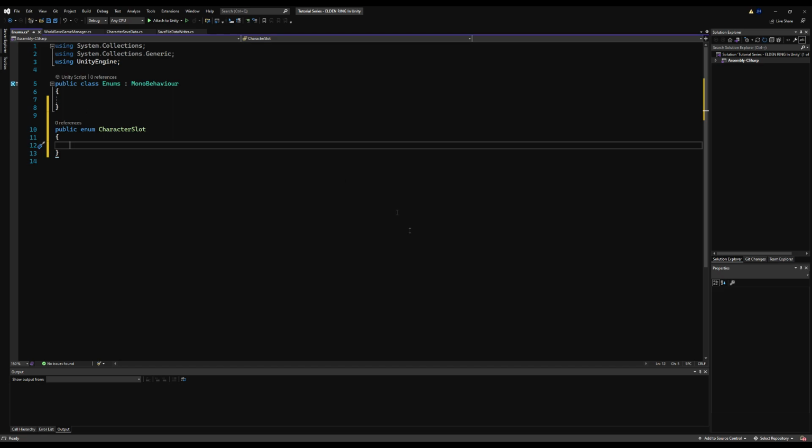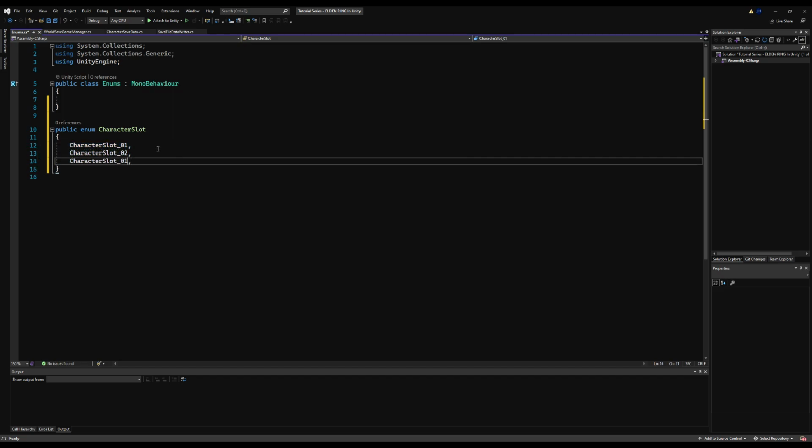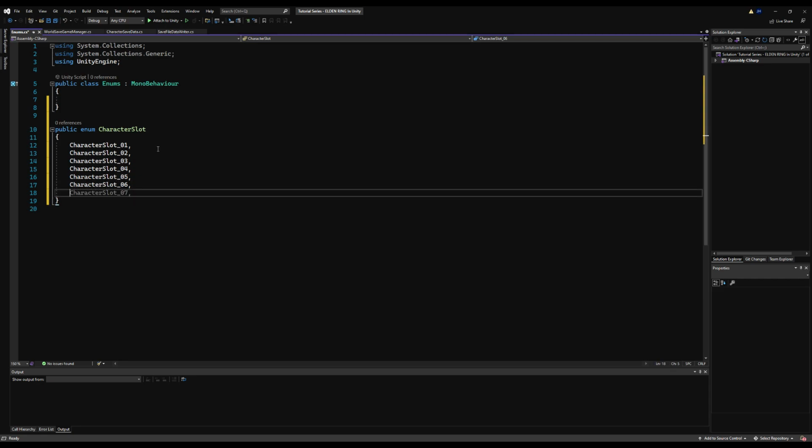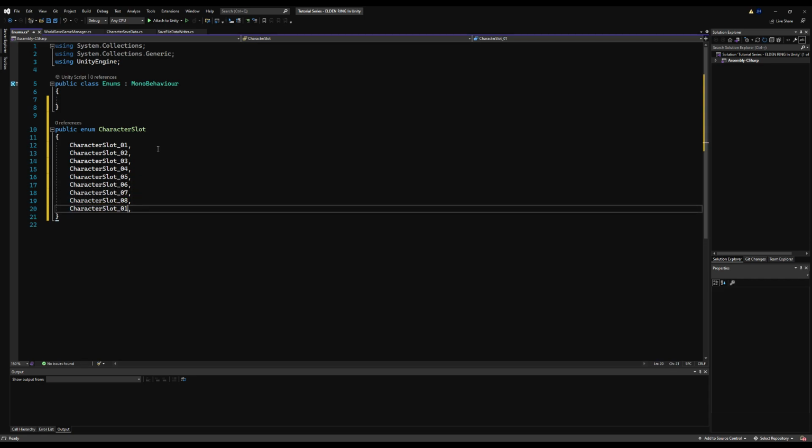These are going to be basically just an organization method of declaring which character slot we're using. So I'm going to say character slot underscore 01, and then character slot underscore 02, and then I'm going to copy and paste that until I have all 10. You can do this with the number of slots you want. You don't have to have 10 slots. I'm just doing 10 again because Elden Ring and Dark Souls 3 specifically cap out at 10, I believe. So I'm going to do that so there are 10 slots.